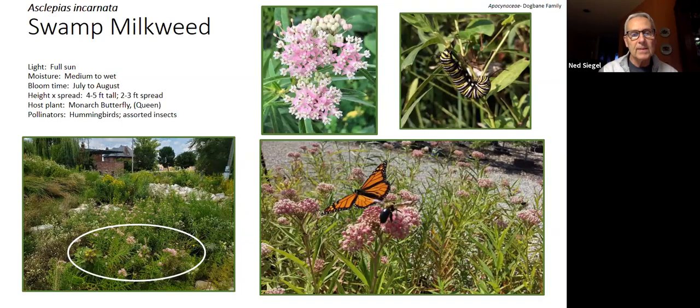The lower left is they tend to attract the monarchs. You want them somewhat near the front of your beds is the highest recommendation. And they do attract not only the monarch butterflies that nectar on them and their caterpillars that feed on them, but you can see that there's a bee co-feeding with the monarch on the lower right. Milkweed beetles, milkweed bugs, aphids, bees, wasps, flies, skippers, a lot of insects are attracted to the swamp milkweed, in addition to the monarch and the hummingbird too. So again, a nice plant. It gets fairly tall, so it won't fit into everybody's planting bed, but it's a good one if you have the height and you have the place to put it.